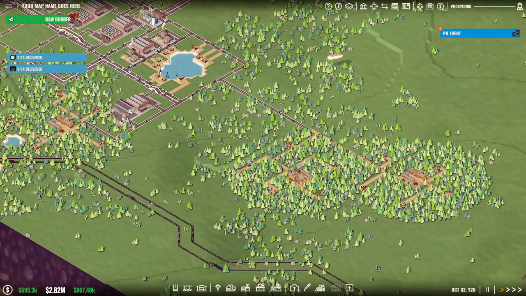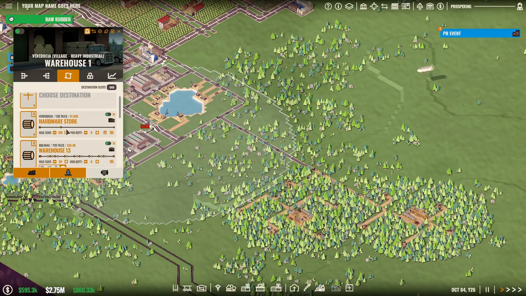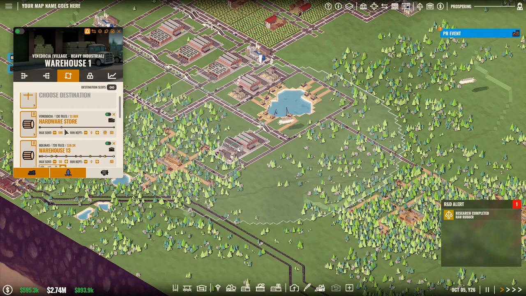Could possibly get another one in over here. There's a few trees in that there. Don't know if we quite need it. There we go, one stored. It's gone. Where is that going? It's going to the hardware store. Magical. So I must have deleted the hardware store. So max sent 50.